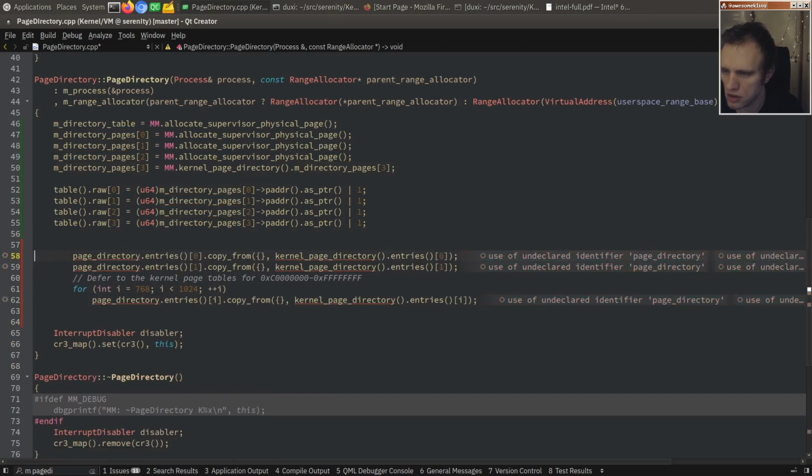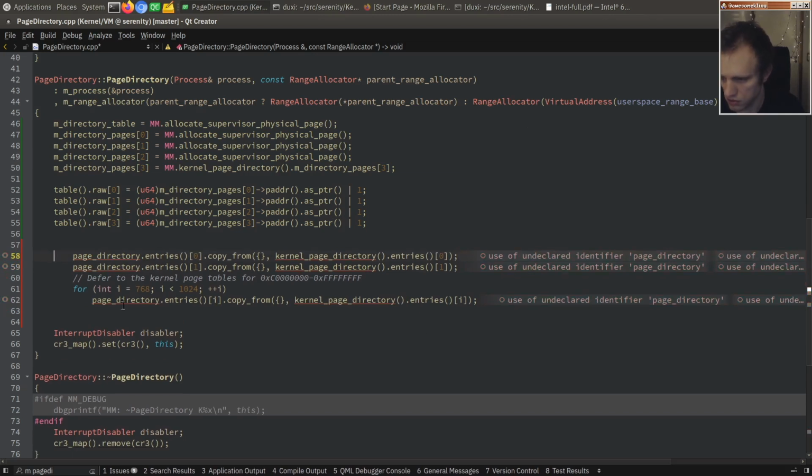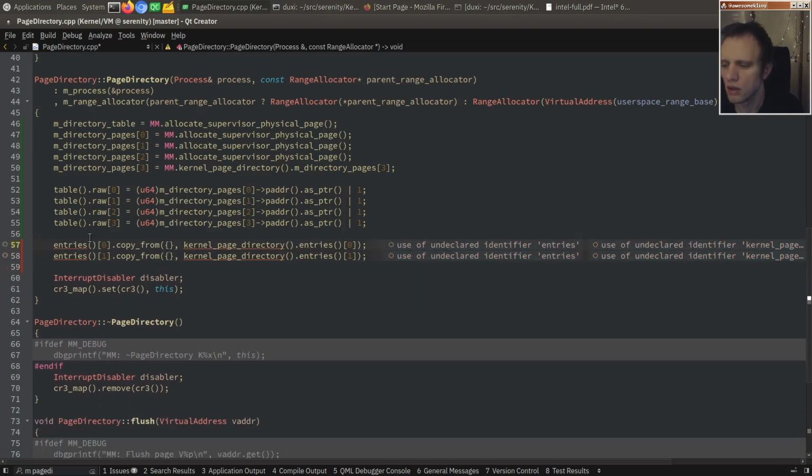Directory page allocation. We've already taken care of allocation. So copy from, we don't need this. Okay, so we want to, oops, I'm knocking over my teacup here.